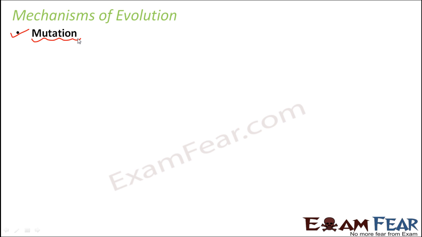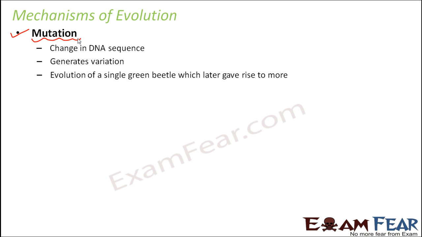For example, if you look at Darwin's finches, there were certain birds. Initially when those birds came to the island, they were all belonging to the same species — they were all the same birds, but still some of them had longer beaks than others. So where did that difference come from? It would have come from some mutation — some change in the sequence of the DNA. That small change, over a period of time, along with many such small changes altogether, gave rise to evolution. So mutation is nothing but a change in DNA sequence; it can generate variation, and these variations over a period of time cause evolution.